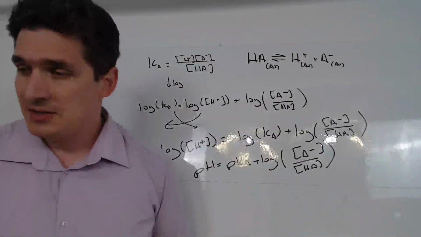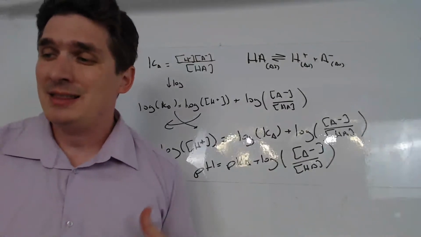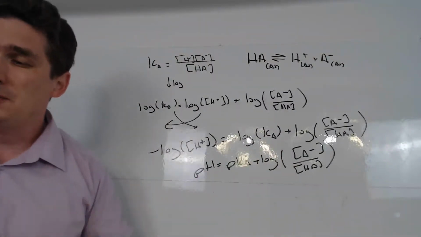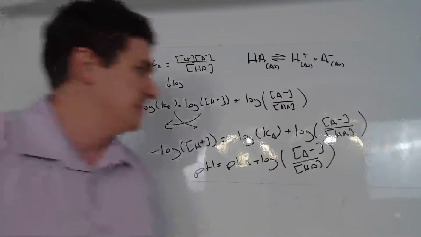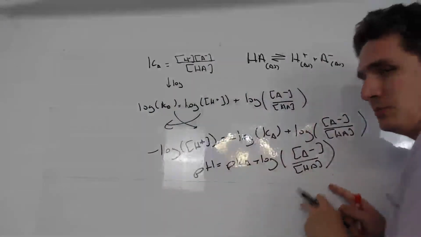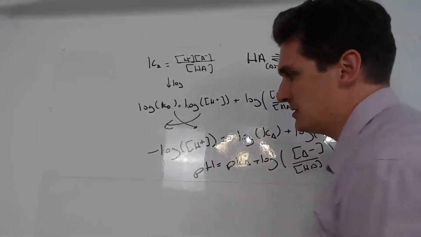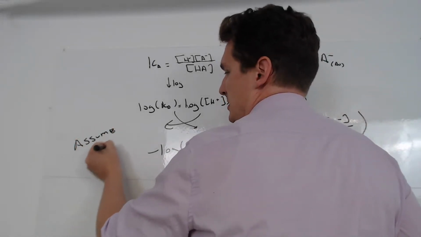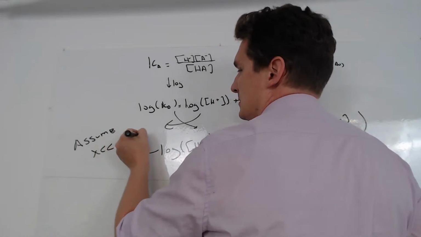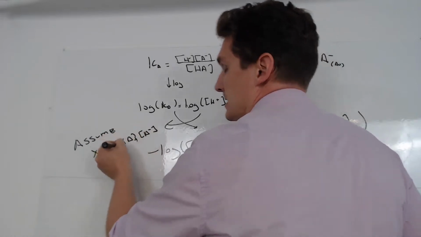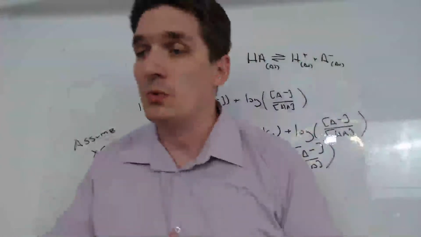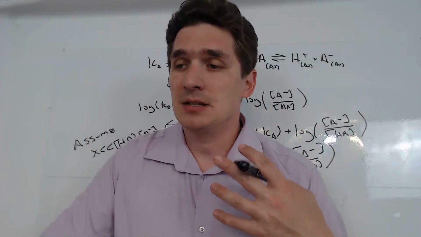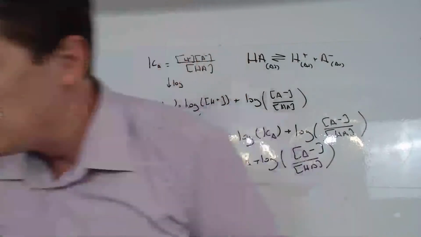Now, think about the Henderson-Hasselbalch equation. It's assuming that the equilibrium concentrations for the acid and the conjugate base are roughly those of the starting concentration. Because these are defined as equilibrium values, but really, we're only given initial values. So here we're going to assume our extent of reaction is a lot less than the concentration of the acid or the conjugate base. And this can get you in trouble, particularly if you're working with something that has a very high Ka, or something that has low concentrations of acid and conjugate base.